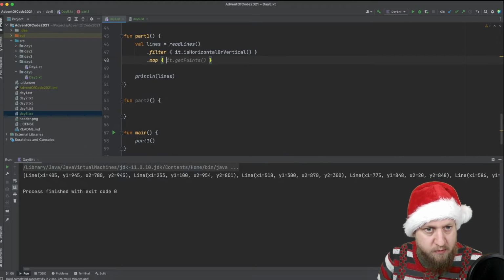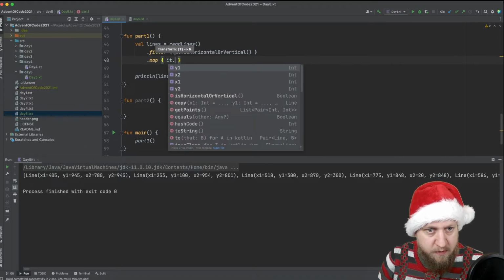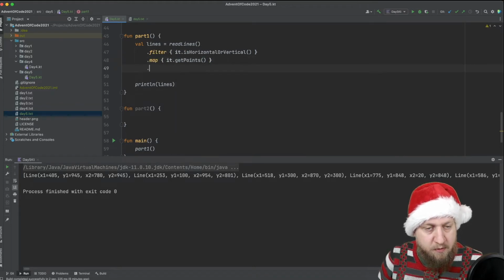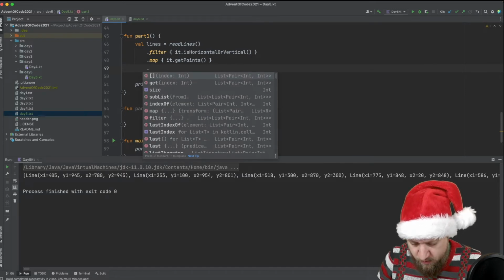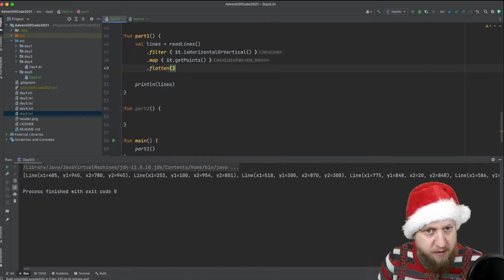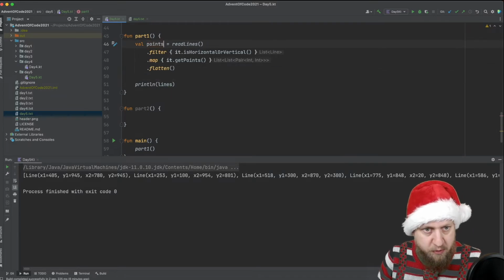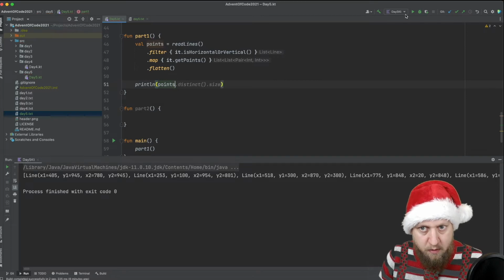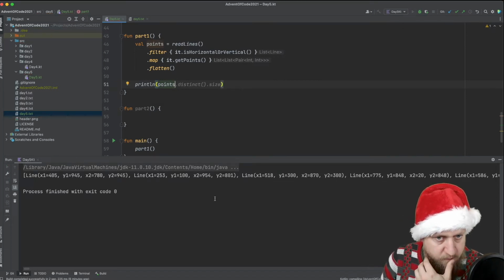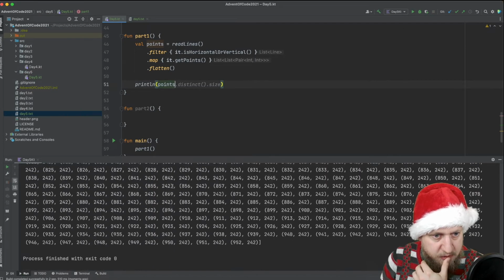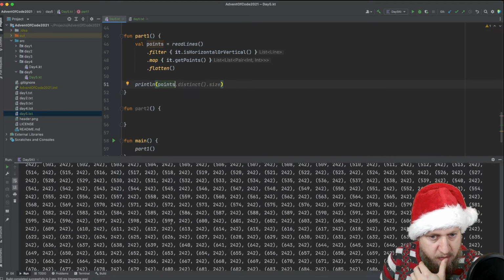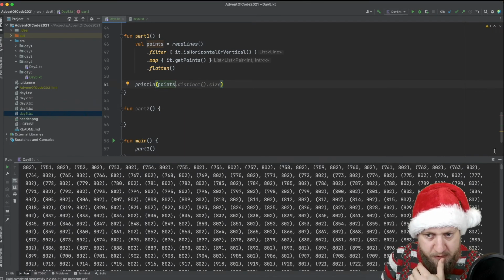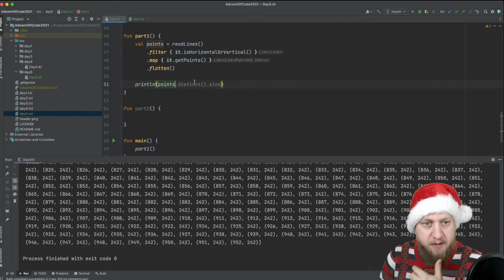Those two, their points. And since we do not care about the actual lines, we flatten them. Now we have a list of points. Let's print those. Oh, distinct is interesting. Okay, now we have tons of points. Now we only need to find the duplicates.